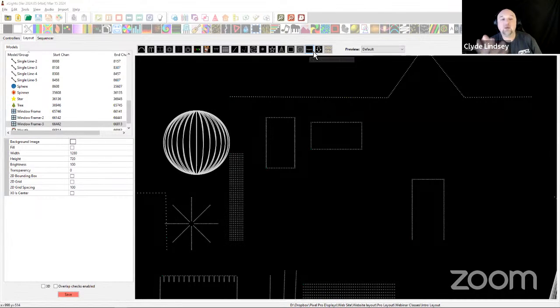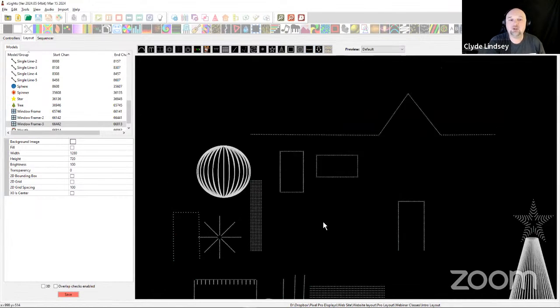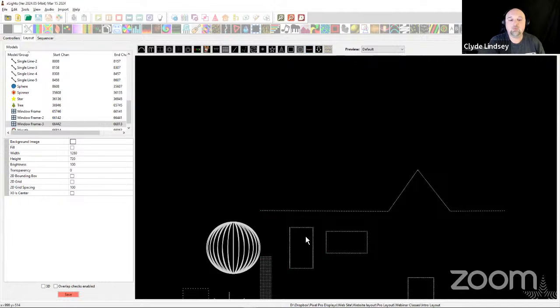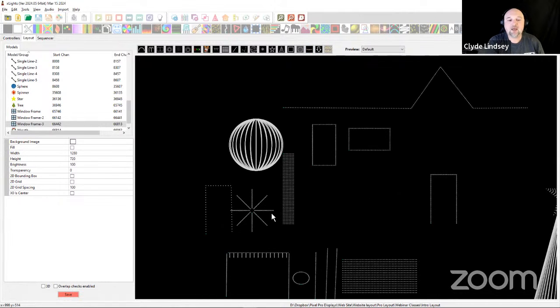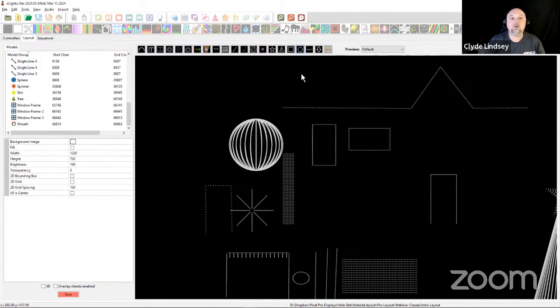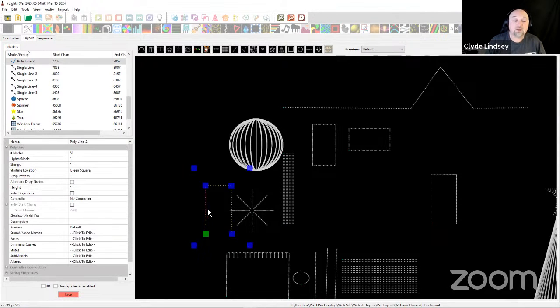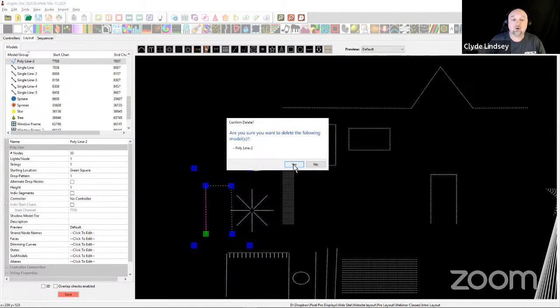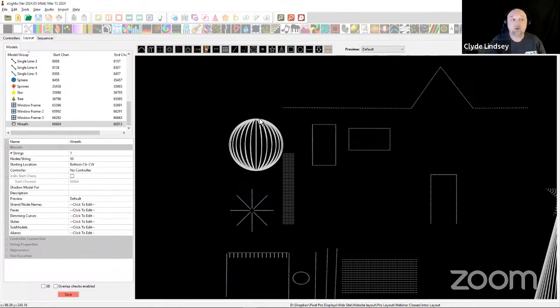If we were going to import a model, somebody shared a model with you, you can export and import any model. And to do that, you would just select it. Oh, let me get rid of that. Delete. So to delete a model, if you accidentally made a model, you can select it, and you can hit the delete key on your keyboard and hit yes, and it goes away forever.